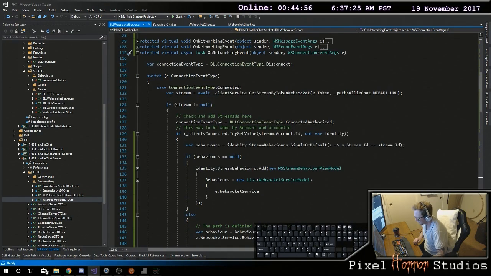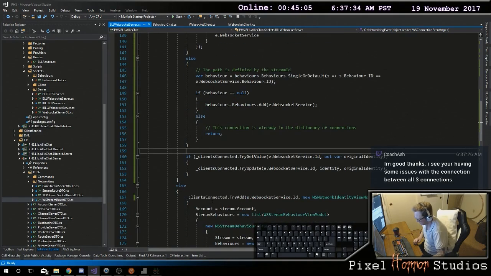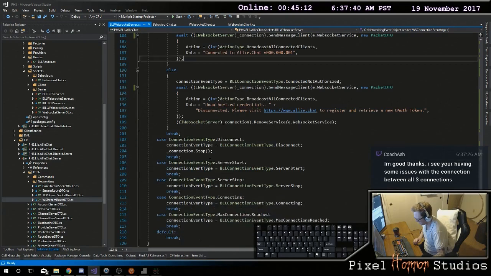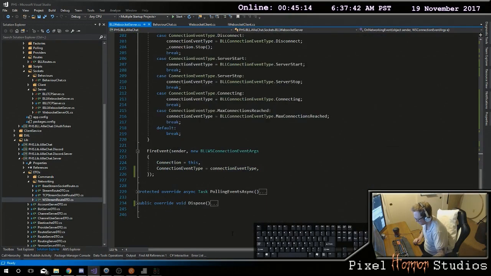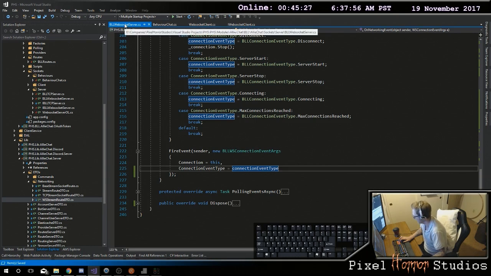Wait. I never see it firing the event here. Oh, there it is. So the other thing that this isn't sending is this connection is this BLL WebSocket server.